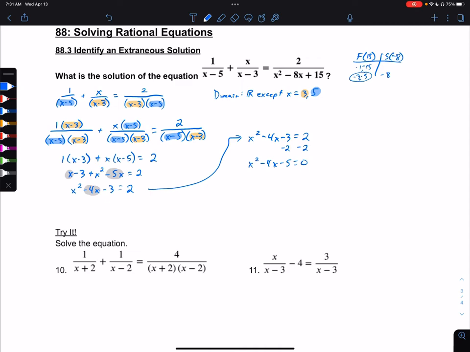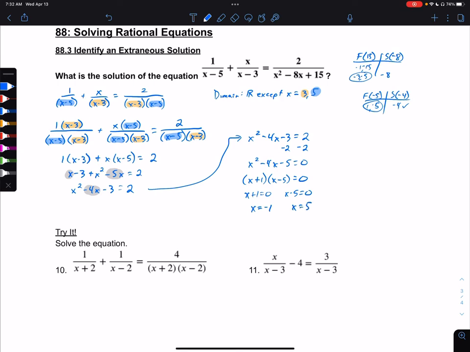So now I'm going to find factors of negative 5 that have a sum of negative 4. This one's pretty easy, or actually, you want to be careful with this, but yes, this is pretty easy. Don't get careless. We want the 5 to be negative, so this works out. So we have x plus 1 and x minus 5, and that would be equal to 0. Now the next step we've done hundreds of times, the zero product property. So we're going to say x plus 1 equals 0 and x minus 5 equals 0. Solve each of these. This means x is negative 1 and this one is x is 5.